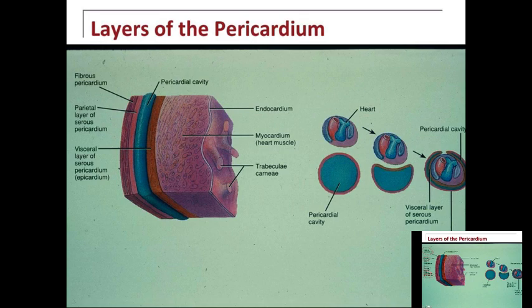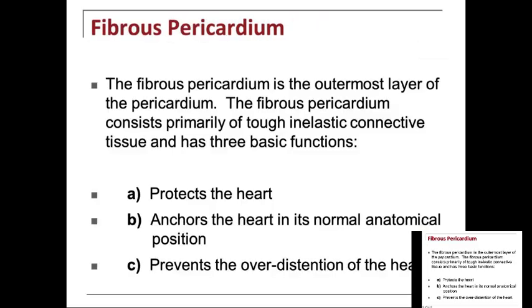I'm going to show you what these look like. So here's the parietal layer, and then the visceral layer of the serous pericardium is also known as the epicardium. And then between those 2 is a pericardial cavity, right in here, the blue layer. Okay, we'll tell you what the importance of that is.